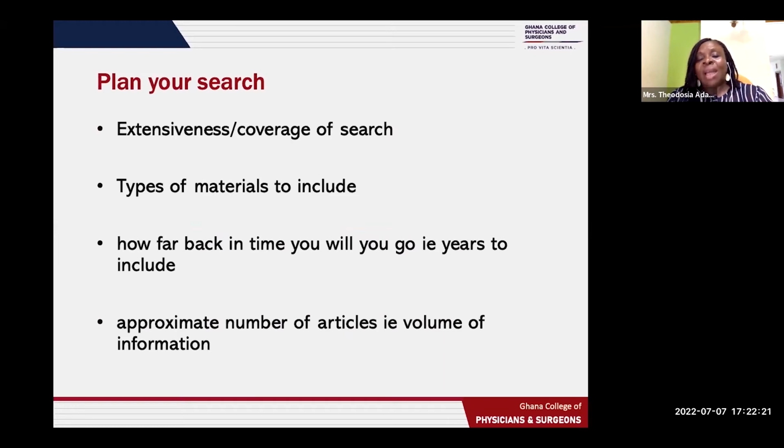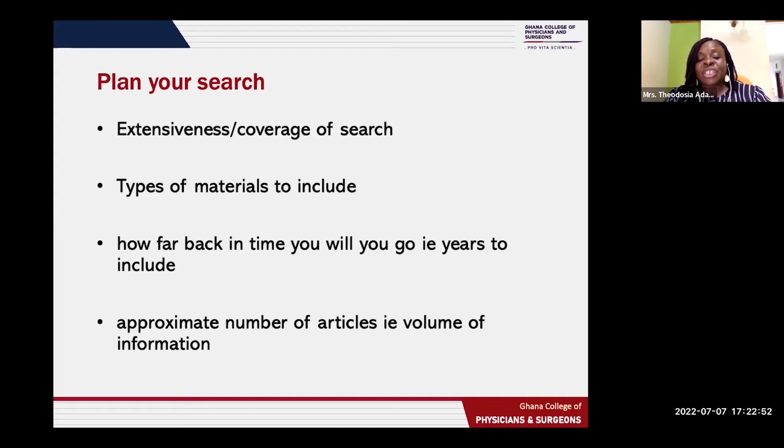But I'd like to encourage us as we supervise our trainees to help them to plan their search. Planning the search involves careful thinking through the search, and the process should entail asking questions such as the extensiveness of the search, the types of material to include, and how much time we will give to the search.